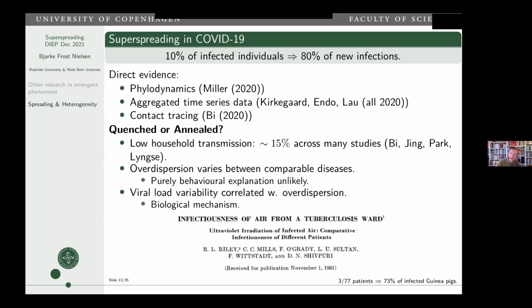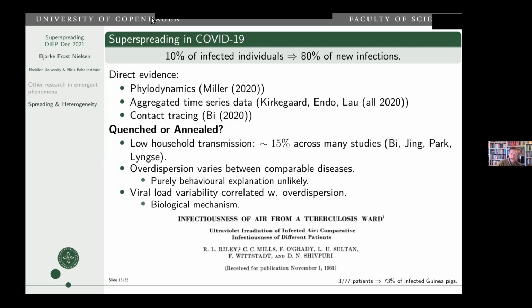But actually, this goes back to even the late 50s or early 60s studies on this. And the first one that I know about, or at least very classic experiment, was actually on tuberculosis, and it's this brilliant experiment where they had essentially different rooms of tuberculosis patients set up, and then they took the air from those rooms and let them into chambers with guinea pigs, and then they saw how many guinea pigs caught tuberculosis. That's a classic one. It's actually quite ingenious if you think about it.